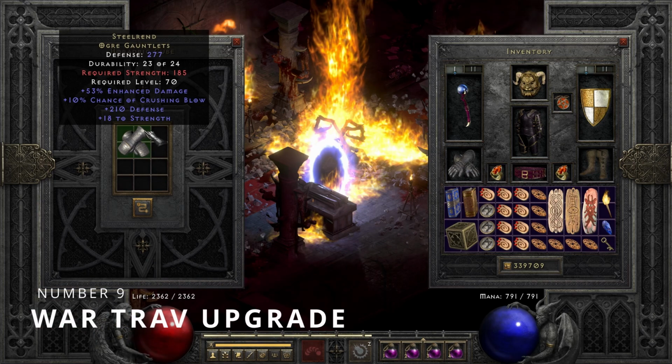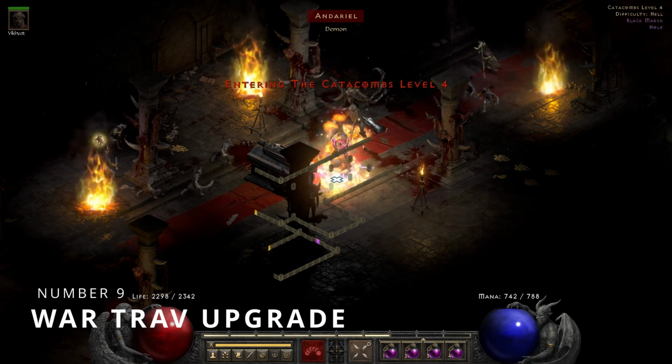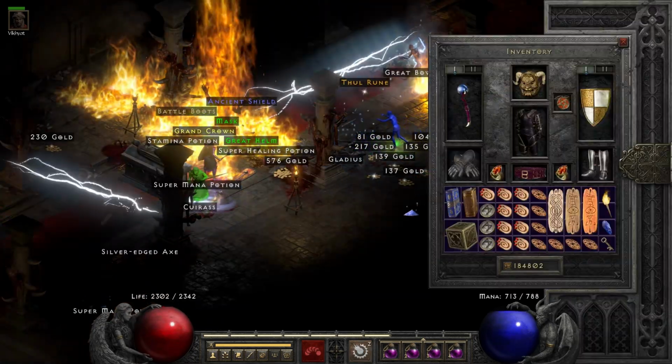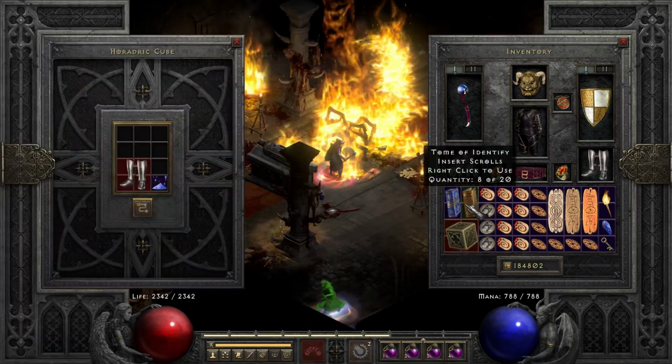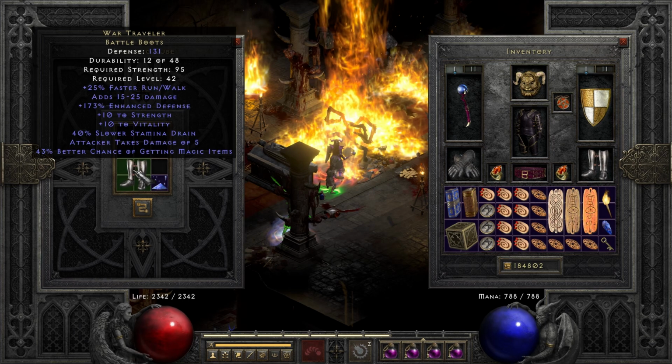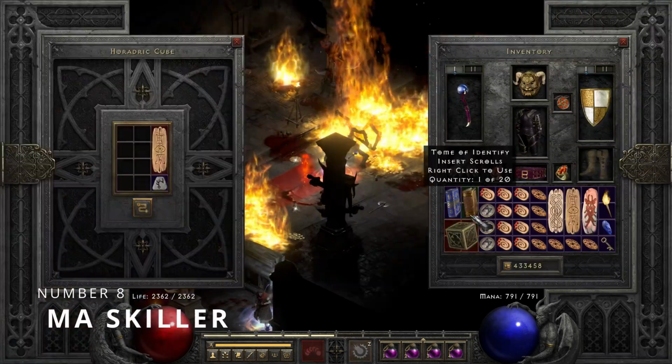Number 9. Wartrav Upgrade. The best drops are the drops that you can immediately pick up from the ground, identify and slot onto your character. Everyone knows that. But these were especially nice to find since I was using Wartravs on this girl in the start and somehow I hadn't found a better pair of these boots than 37 before. Therefore, I see these 43 Wartravs as an absolute win.